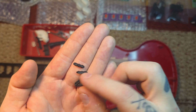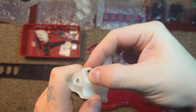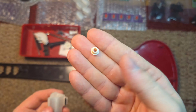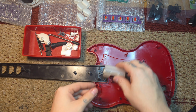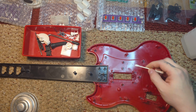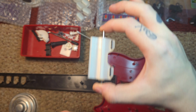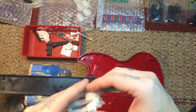Now here I'm going to prep the Strumbar. Putting the dampeners in. They just press right in. Easy peasy. Now you put these little grommet things in for the bar itself that rides through. Now I'm going to clean where the Strumbar meets. Now you're going to want to put this in, make sure it spins freely. Now there's going to be some wiggle room.